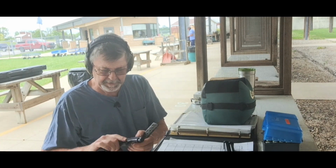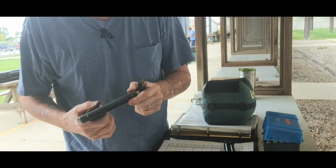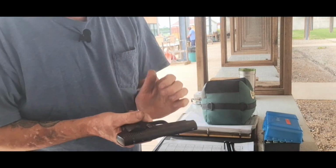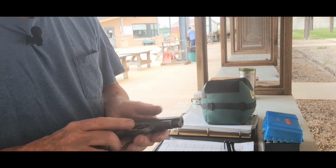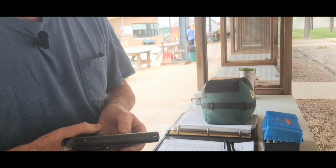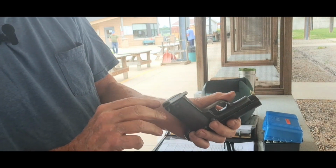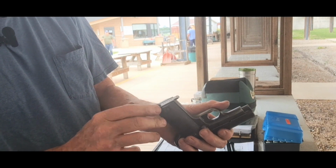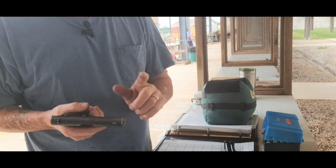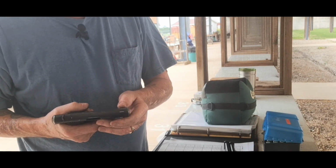I thought I had a date on here. Yeah, so this one was made in 1916. It was used by the French in World War I. And after that, I don't know where it went. And the reason I know it was used by the French is because it has 2 stars stamped on the base down here. The majority of these were sold under contract through various manufacturers in Spain to France.